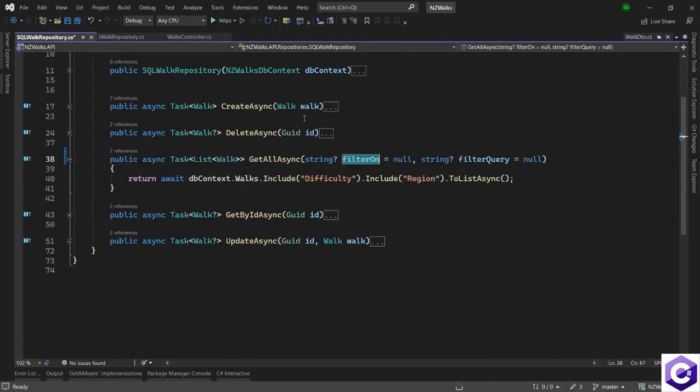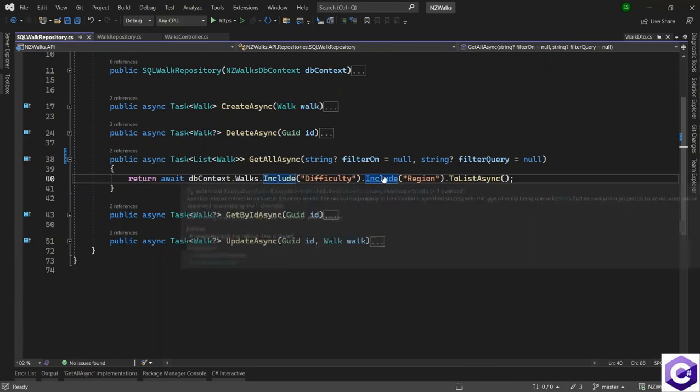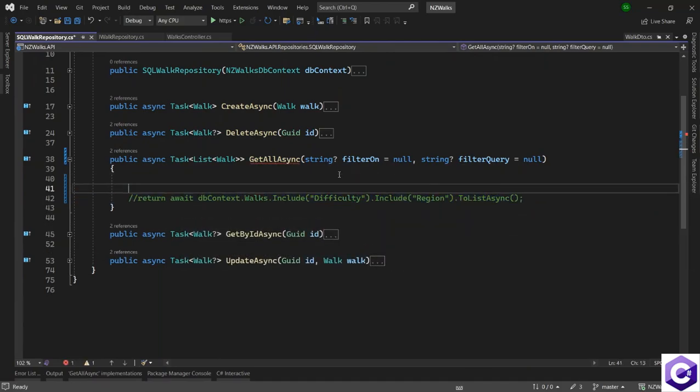So now that we have the parameters, let's use these parameters to filter the results that we want from the database. To do that, we will have to make a few changes to how we are returning the information over here. We can't just return the information from here because we are setting up our solution to later on work with sorting and pagination as well. So we will change the structure of this line to something different. So I will comment this out for now so that we can still have it over here.